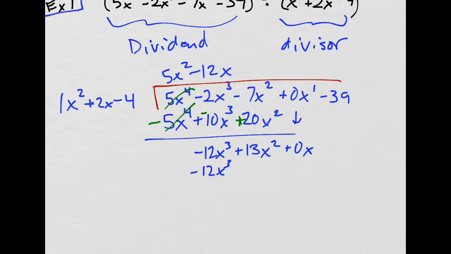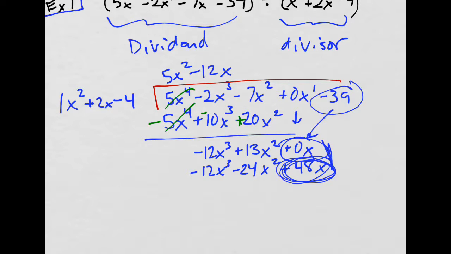Great. Negative 12. Now I have to distribute. So I'm going to that second term. Negative 12 times 2 is negative 24. And then x squared, because x times x. Beautiful. And then negative 12 times negative 4. What would that be? That would be positive 48, I suppose. Yeah, just positive 48x. This is why we needed the 0 placeholder. Otherwise, we wouldn't have these two things lining up. We would have this going down there, and then we wouldn't combine like terms, because those aren't like terms.